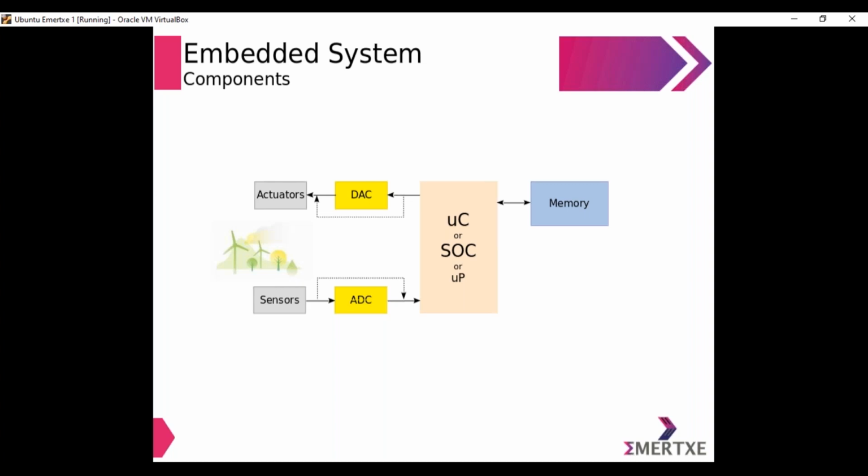Now again, actuators are analog devices. They are going to work with analog signals. So your microcontroller always takes a digital value and gives a digital value. When the microcontroller is giving a digital value, your actuator cannot work with a digital value directly. So we need another intermediate called DAC, which stands for digital to analog converter. They convert the digital value to the analog value and then provide it to the actuators. And again, these DACs can be built into some of the microcontrollers, or in some of the microcontrollers, you may have to add them externally.